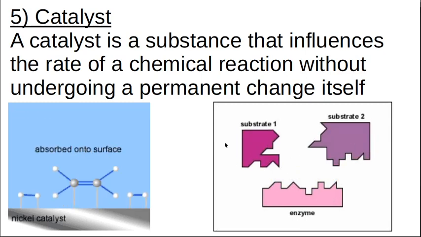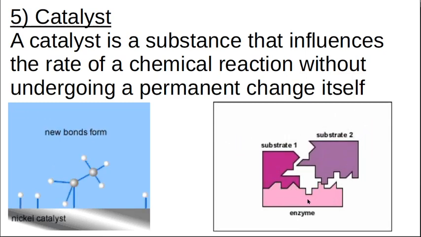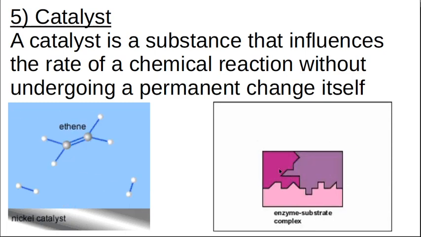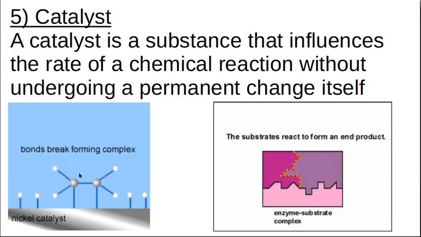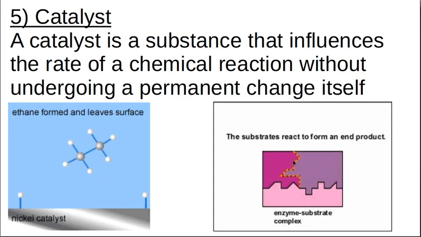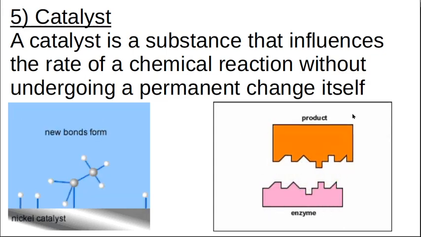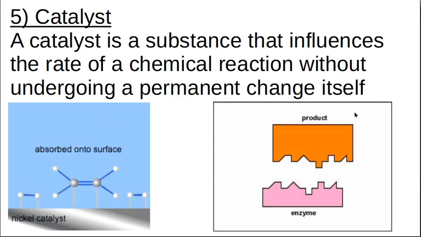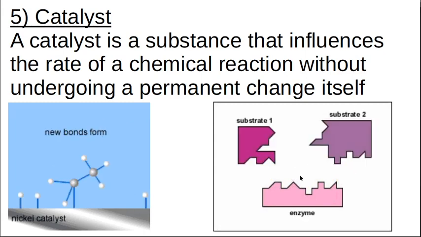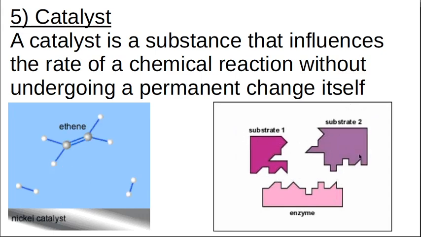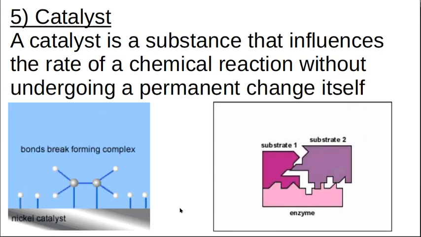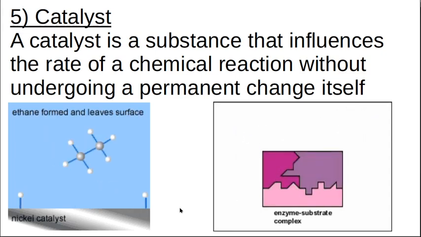These are the two reactants, and they come into the enzyme, and the enzyme makes sure they're in exactly the right position together, like this over here, and then they react faster than they would in normal life, and they go off. And this has got to do with the molecular geometry or the correct orientation. An enzyme and a catalyst both help the reaction to speed up without undergoing a permanent change.